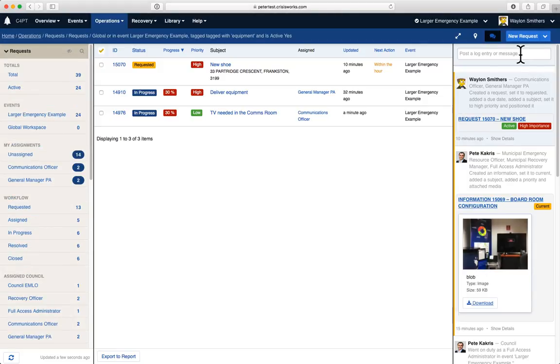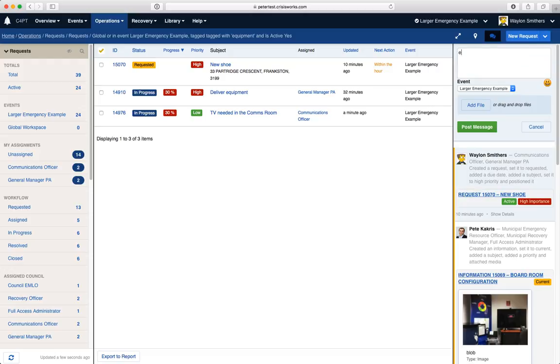Okay, so let's talk about creating log entries. So we've talked about requests. We also have the concept of a log, and a log is more of a personal comment or thought that you want to record. Because we don't want to hang on to pieces of paper. Everything needs to be stored electronically to help us for future investigations or reports. So I'm going to put down an example of how to use a log.